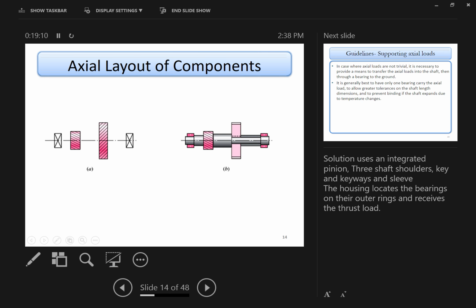When you have a small gear, typically you have a small space here. How can you locate that? You probably cannot have a hub here for the gear, so you won't be able to use a set screw for that. That's one of the reasons why you can consider building it as an integral part of your shaft. You can choose the same thing for your course project too.